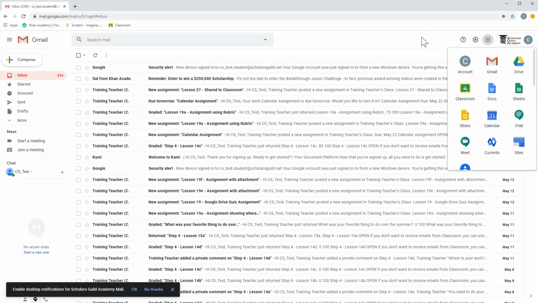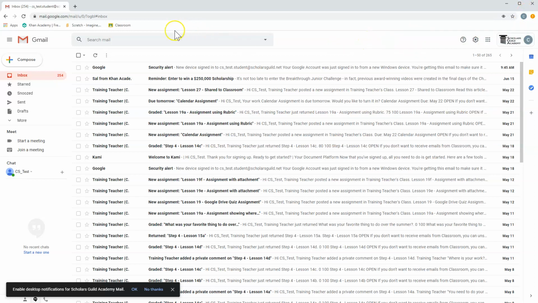If you are logged into a different account, meaning you're in the right instance but you're in a different account, odds are when you click on something in the waffle, it's going to log you into the improper account. So make sure these icons are the same, and you will do perfectly fine and have no trouble getting into things for class. If you do have any trouble, please contact administration and we'll be glad to help you out.